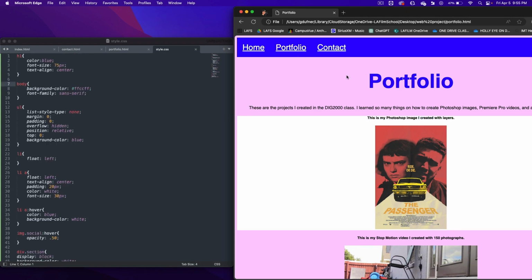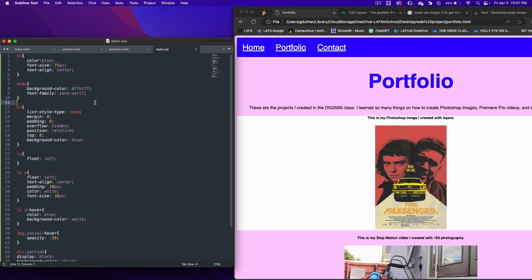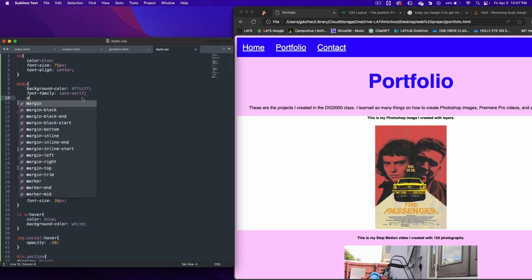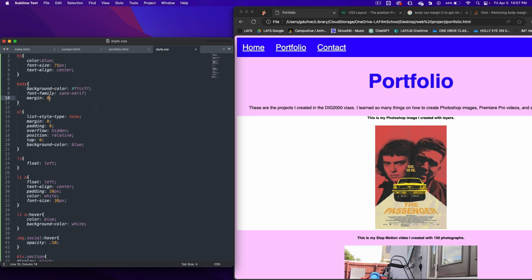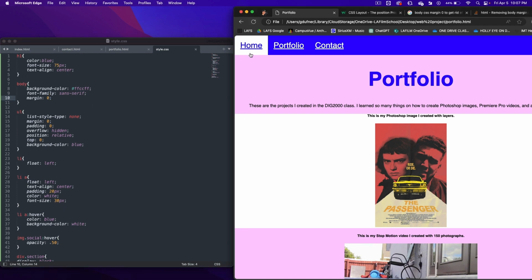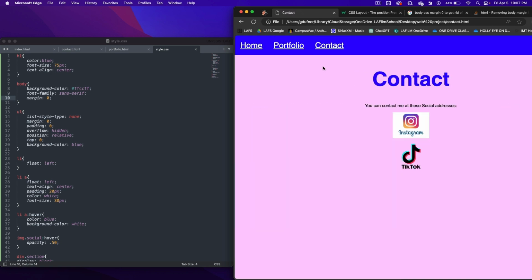Pretty cool, huh? Last thing I want to show you is, do you see that border on the outside of the navigation here and on the side of this block? We can get rid of that and have the navigation go right up against the edge of the border. Go into your CSS in the body tag, and let's write margin 0 and Command S to save. Refresh the page. Look at that. Now if we go to any of the pages, it will look like that.